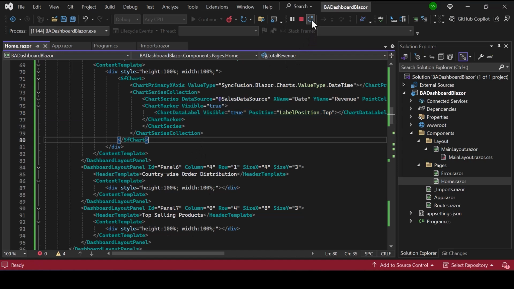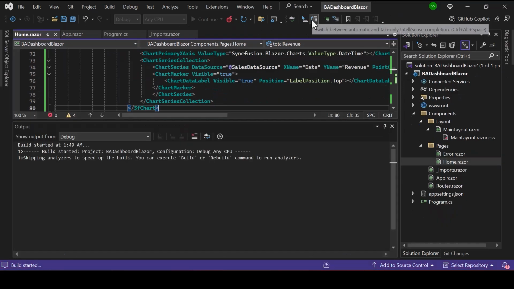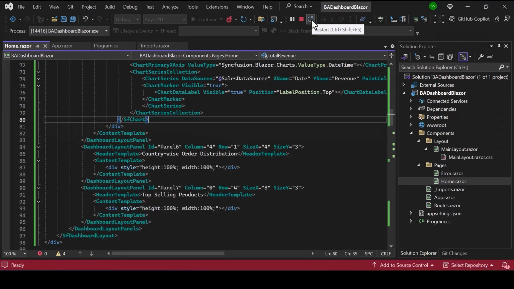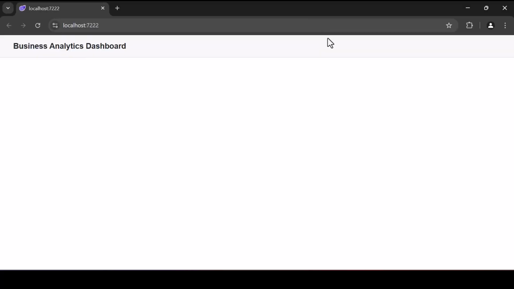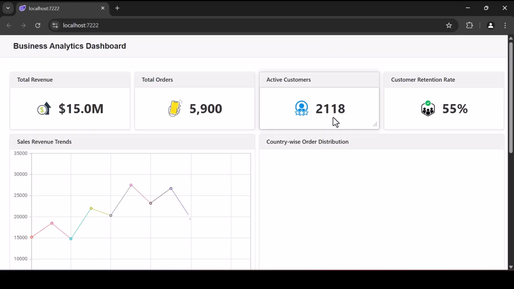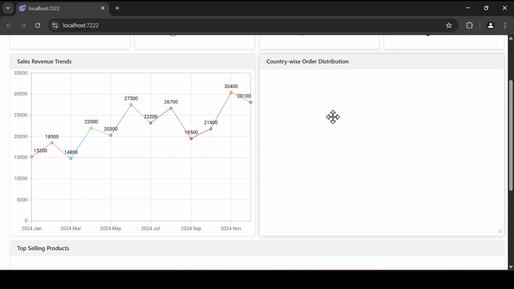Now let's reload again to check whether it's reflected in the chart. As you can see over here, the chart marker is visible and the data labels are visible too.